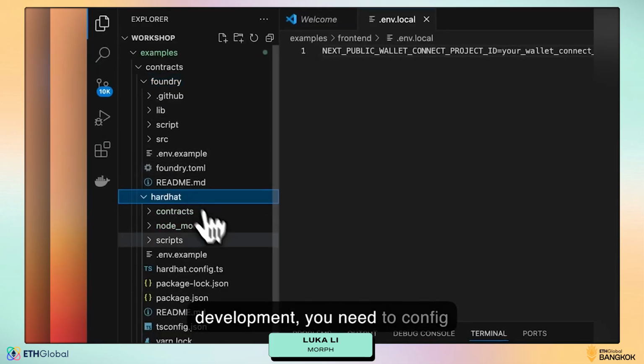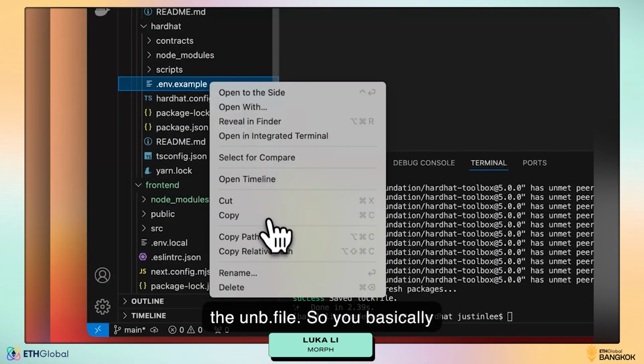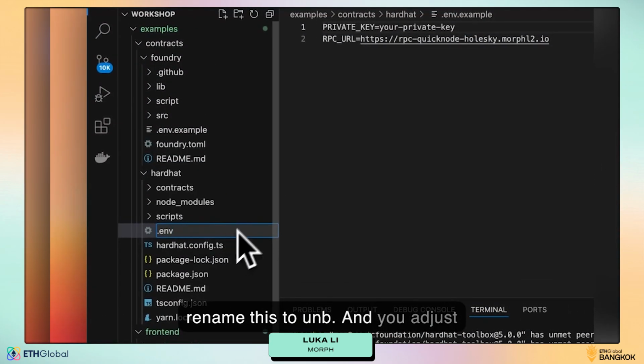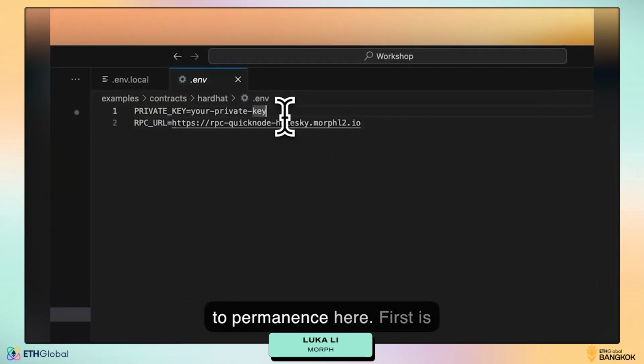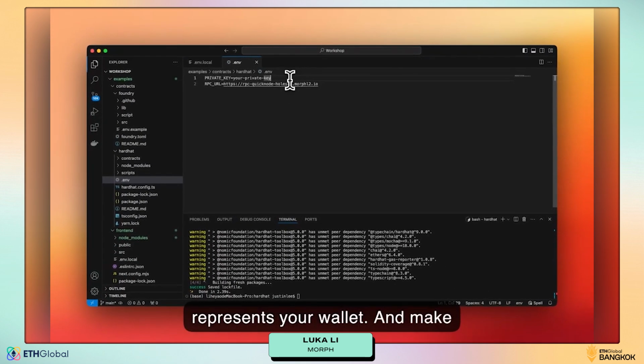You need to configure the env file. So you basically rename this to .env, and you adjust two parameters here. First is the private key parameter, which represents your wallet, and make sure you have some gas tokens, which is Morph ETH or Morph Hoodi ETH.